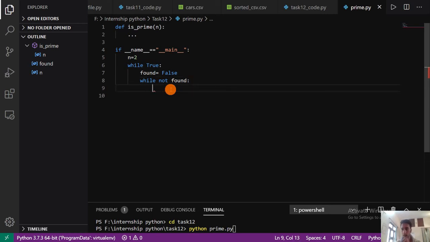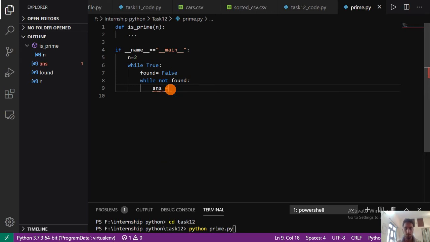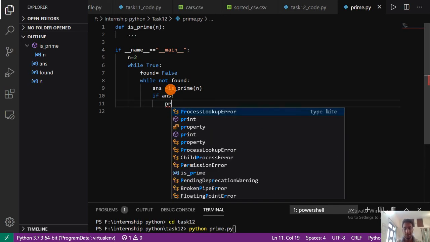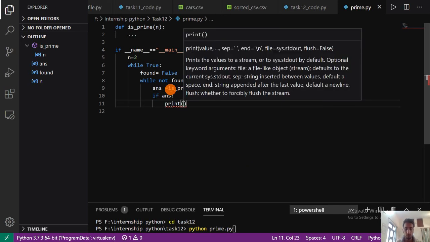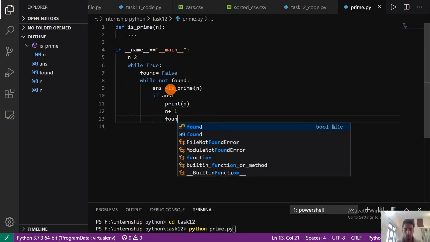Then I will write answer equals is_prime. I will call the function is_prime and pass the value n. Now I will check if answer is True, then it will print n, and then I will increase it with 1, so as to check the next number, n plus equals 1, and then I will make found equal True.